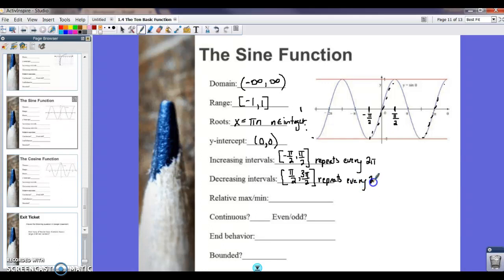So I know, like I said, this might seem really foreign to you. And again, it's just because it is a basic function, but we haven't done trig functions yet. I promise it'll make more sense when we do them. But for now, you'll have that graph in front of you to go on, okay?